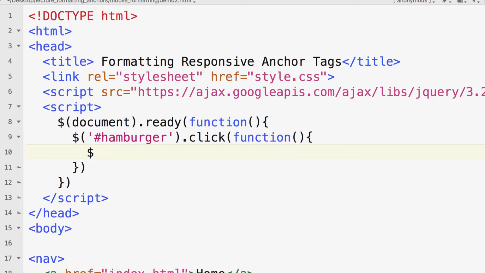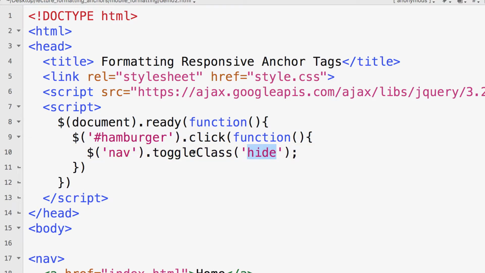We're going to say find the thing called nav, so find our nav bar, and do something called toggle class hide. Now, I'll go back and explain this later in this video, but every time you see $, it says find the document, find the thing that has an ID of hamburger, find the nav bar, and do something to it. Essentially, when we click the hamburger button, we're going to find the nav bar and hide it.